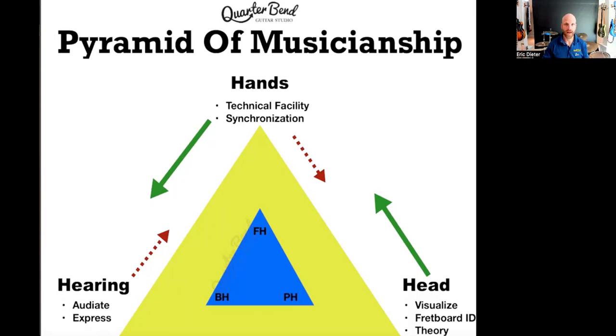And now I'm going to start to do that, and I'm going to gradually really dial into my body. What that might look like is closing your eyes. Now what we're trying to do here is not make it hard for the sake of being hard. The reason we're going to shut our eyes is trying to get out of that visual mode and really get a sense of how does this piece feel? How does this song feel? How does this riff feel? Does it have a flow to it?